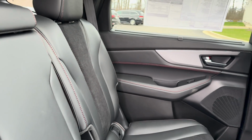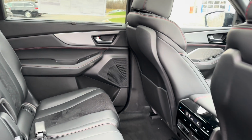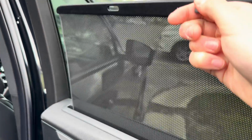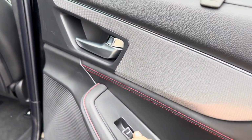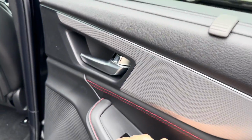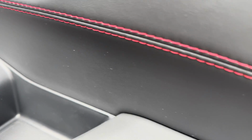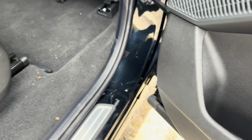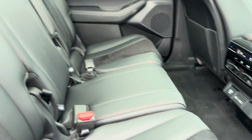The rear seats are a very important element to the MDX being a family crossover. The door panel will have sunshades built in, which is very nice, and basically the same materials like this aluminum, soft touch plastic at the top, and stitching, power windows, leather on your armrest, and a good amount of storage down below. These seats will be the same leather and microfiber suede material, and they will slide and recline.